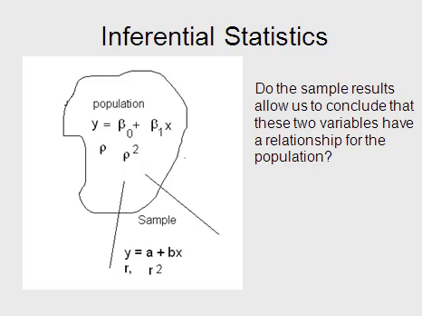All right, let's look at inferential statistics. Well, everything we've just computed has been about a sample of data. So our regression line, a and b, they're about a sample. r is the coefficient of correlation for the sample. r squared is the coefficient of determination for the sample. They all have a corresponding value in the population.